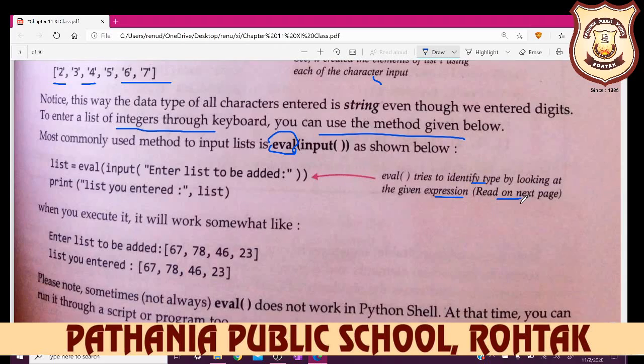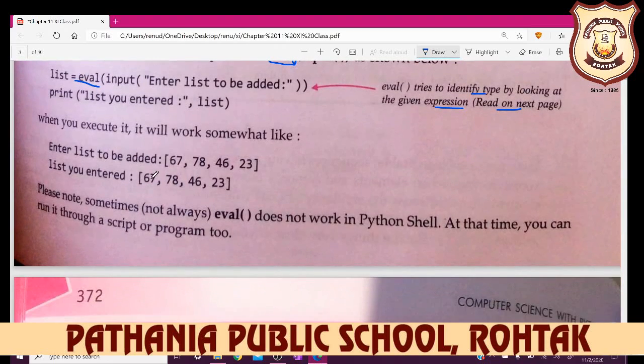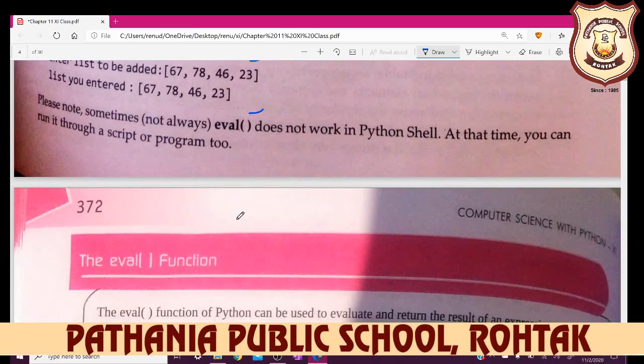So you write eval and then input. Then print the list. Now your eval will take your values as input and your list will be displayed. When you execute, it will work somewhat like this: enter list to be added. Okay, the list you entered will be displayed on the screen.